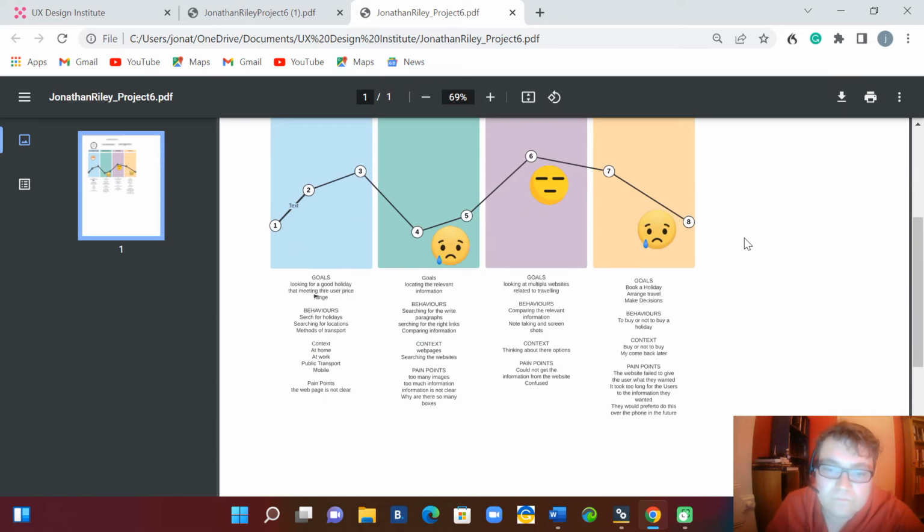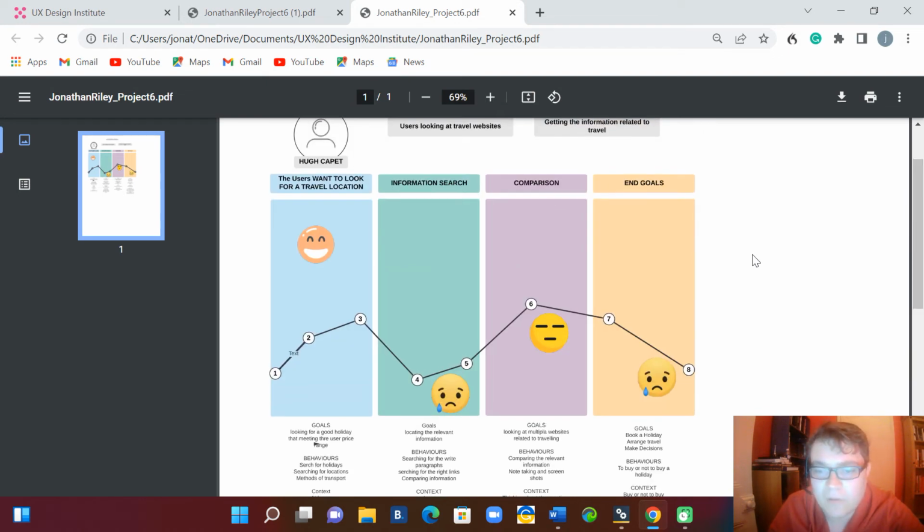What they're doing, are they comparing prices? Are they taking down notes? It's important, because when the user uses these websites, or any kind of website, you want them to use it as naturally as they can. So if they're actually going to book a holiday, will they do that naturally, or are they just searching for information? Again, the pain points of this site was because there was just too much information. This was for Munden. It was a travel site for holidays.